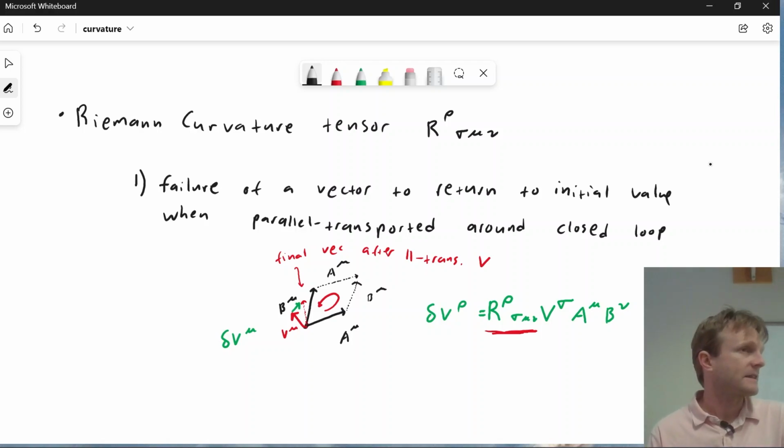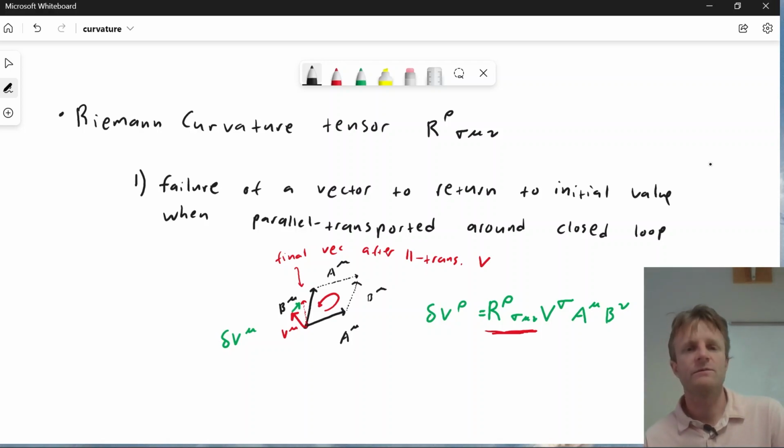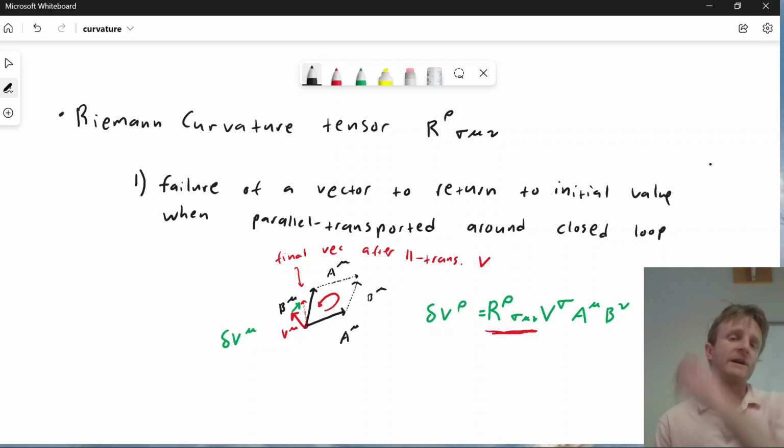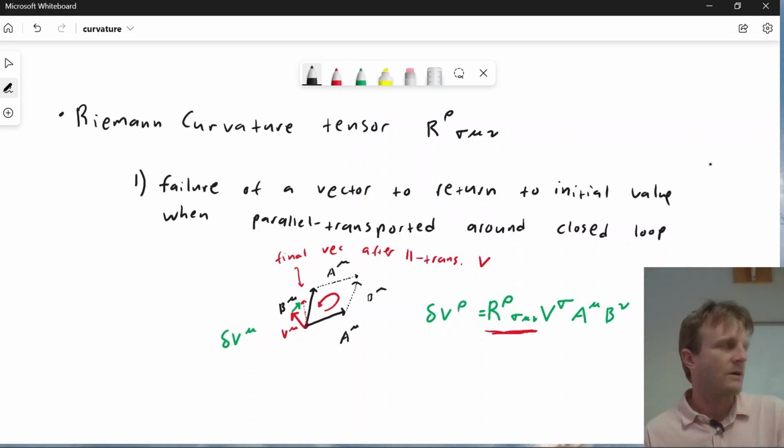Now, we're not going to take that as our definition, and when we define it another way, I'm also not going to derive this equation. But you can imagine how it would go if you did the parallel transport problem. It's a very similar thing. You just have to write out a lot of terms and show that this rank 4 tensor is the same thing we introduced in one of these other two ways. But conceptually, this one is very important.